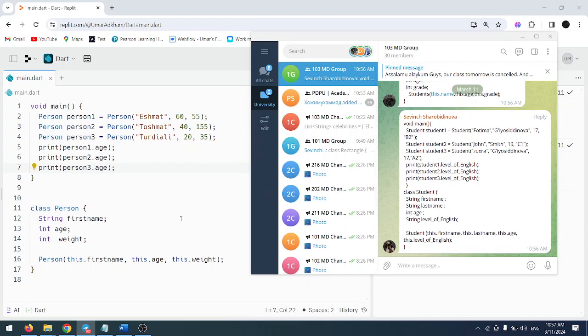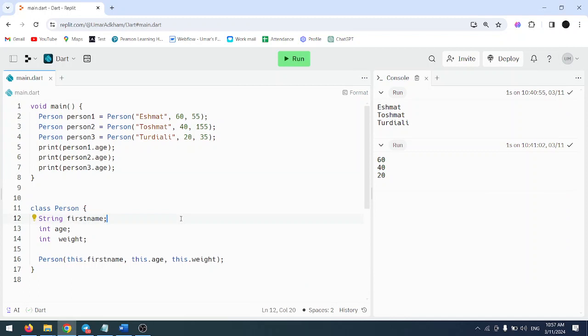Okay. So let's continue. Now, you see for person, I have so many properties, right? So if I want to print all of them like this, I will do this.